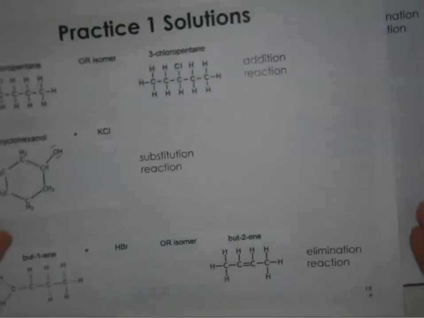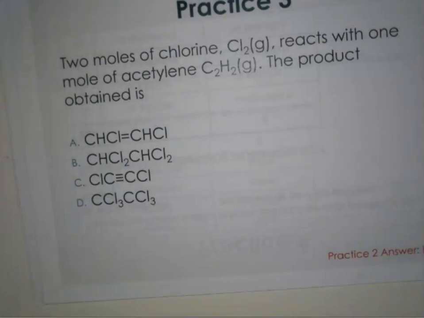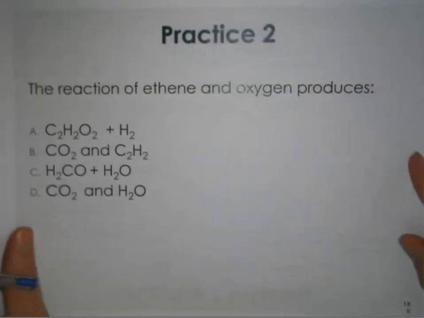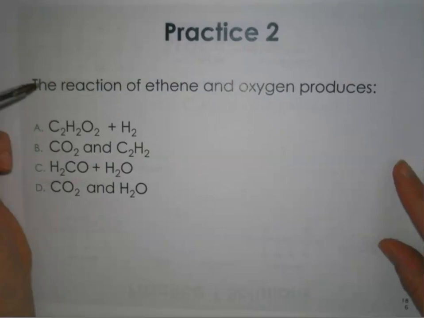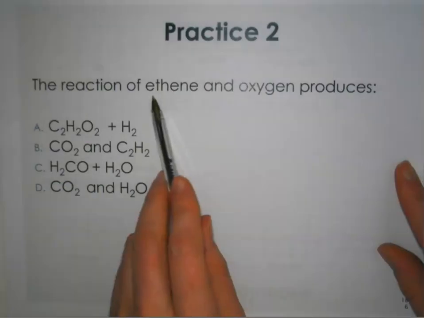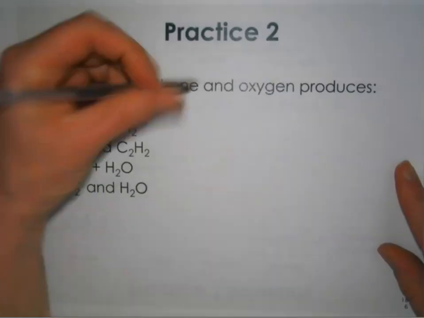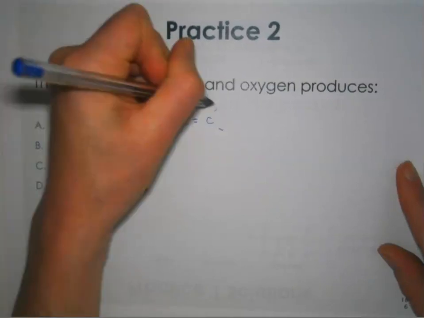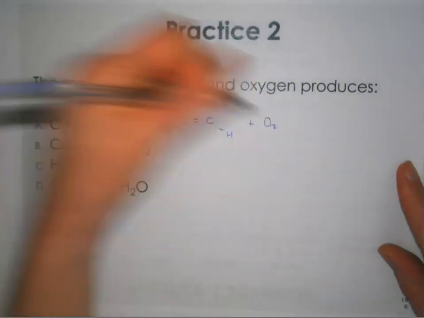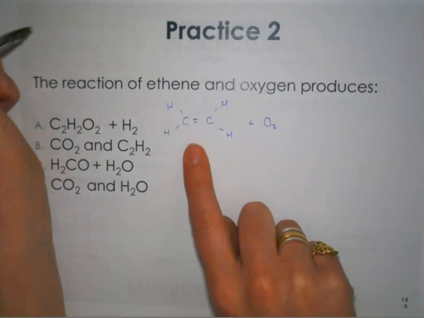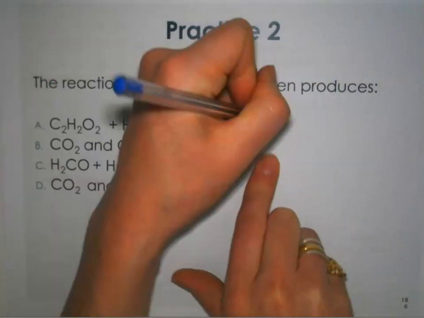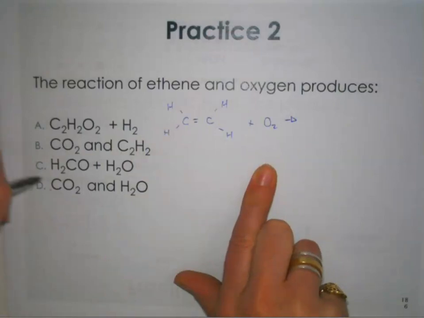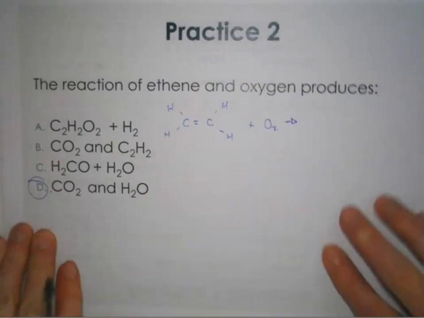All right, so the solutions are also listed there as well, if you need to have a look at that. But let's just bomb through these last couple of practice questions really quickly. The reaction of ethene and oxygen produces... this one is a little bit tricky because we didn't cover it today. We have an alkene and oxygen. What you need to recognize here is that this is combustion. A hydrocarbon plus oxygen always produces carbon dioxide and water. That's one you should still have memorized from Science 10 and Chem 20.